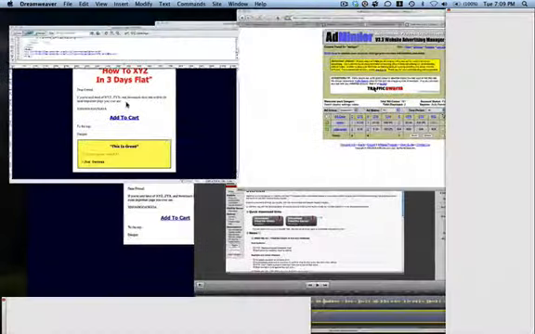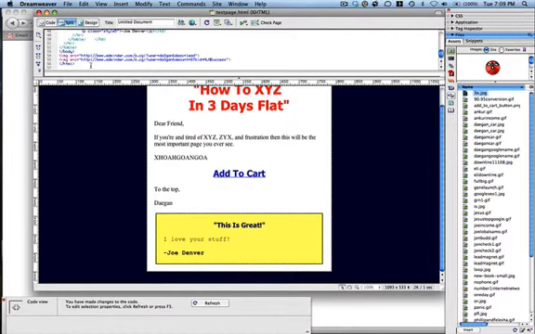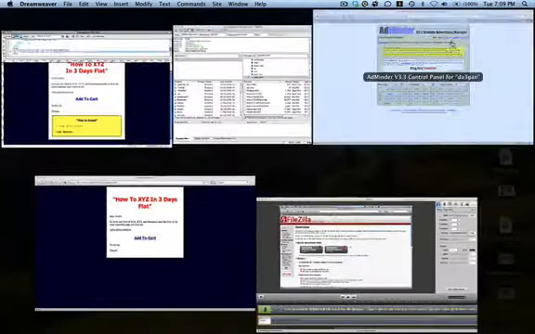Remember, we place our little tracking pixels either at the bottom or the top of the pages that we want them to be tracked for. In our example, we would imagine that we had a lead capture page that we sent our traffic to through our tracking link, and then after they opted in, they would come to this page. This little pixel would fire. If they added this product to the cart and they purchased it, they would go to the thank you page, and we would imagine that this tracking pixel would be there, and then that would fire, and we'd be able to see from every single click how many leads we're getting, how many sales we're getting, and we'd be able to do the math to know if it's a smart decision to go and do it over and over again. So that's the other part.